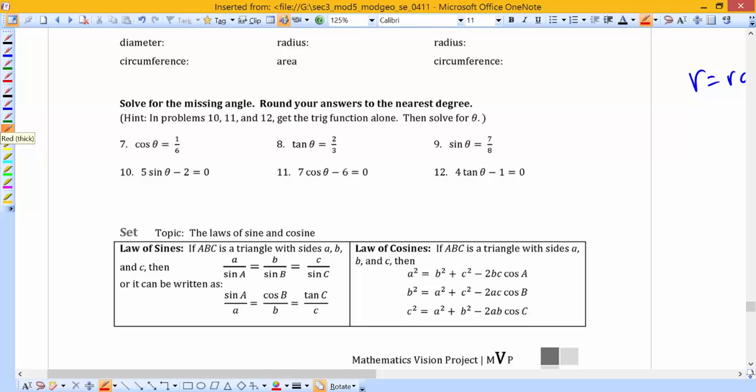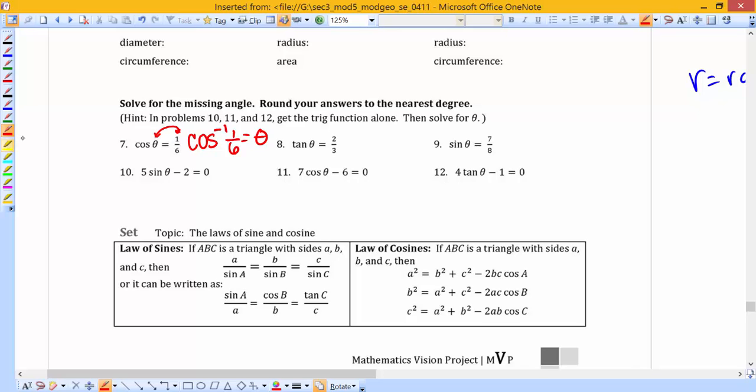When I need to find an angle measure, I have to use what is called an inverse trig function. So I have to switch these two. And when I switch, just like when I switch x and y, it's the inverse. When I switch these two's place, it becomes the inverse. So in my calculator, it's cosine inverse of 1/6 will equal theta. So I'm switching those, which will turn it to inverse.